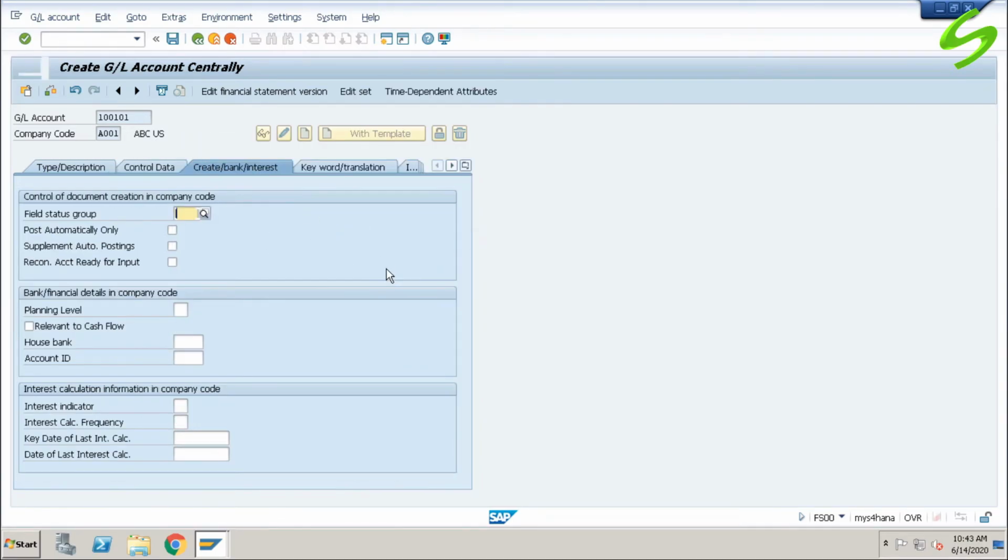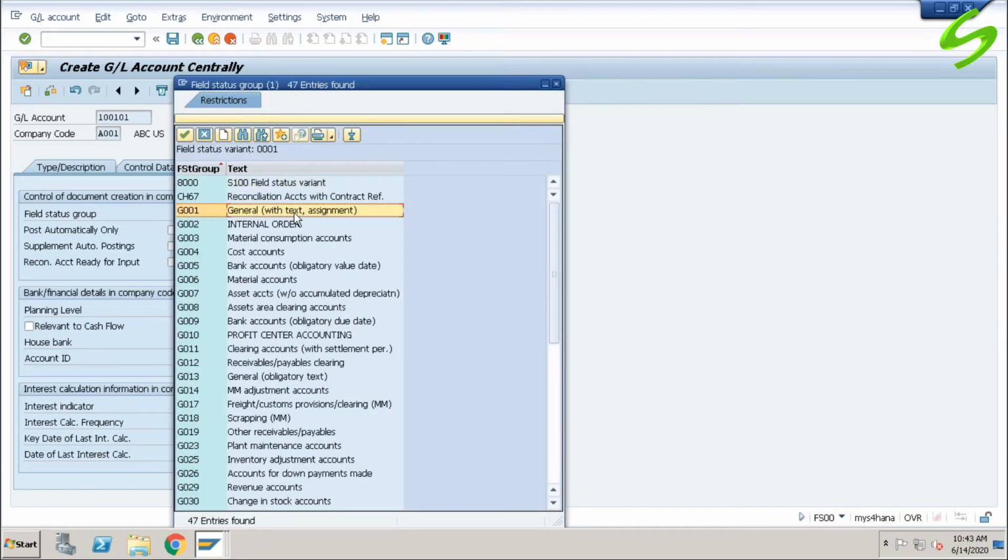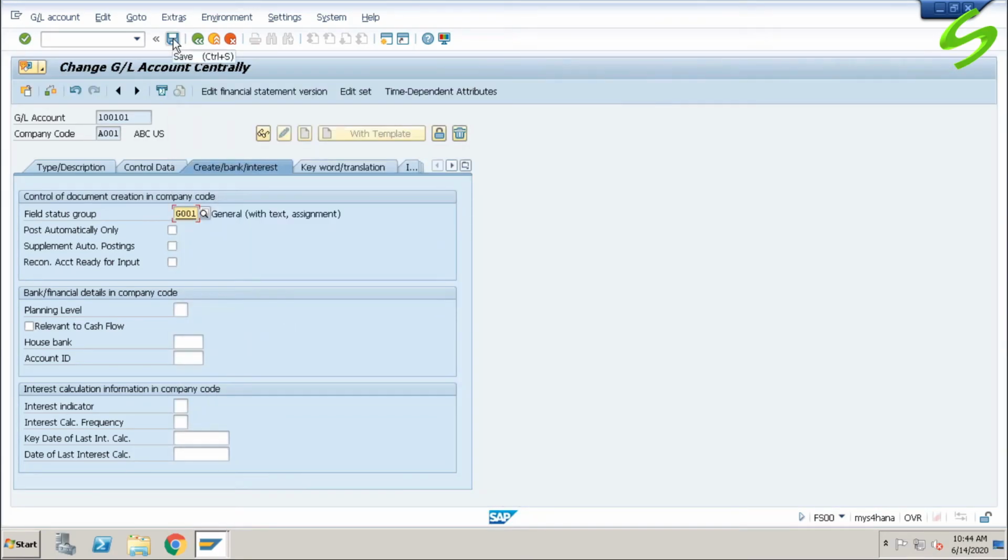Go to the next tab, select the field status group G001, click on Save. Now we have created another GL account using transaction code FS00, which is create GL account centrally, both at chart of accounts level and company code level at the same time.